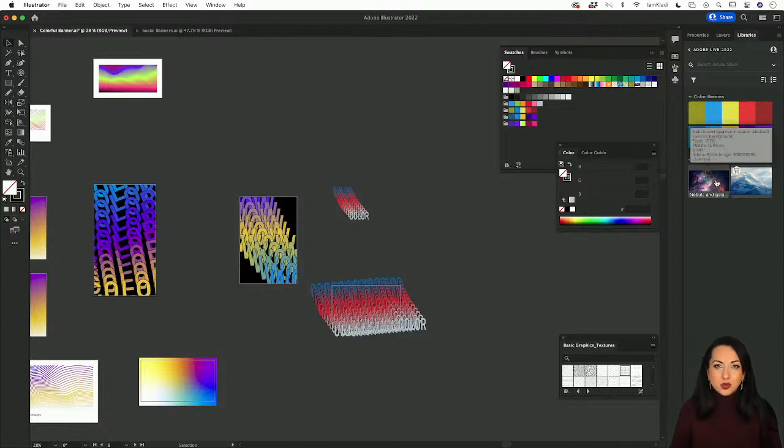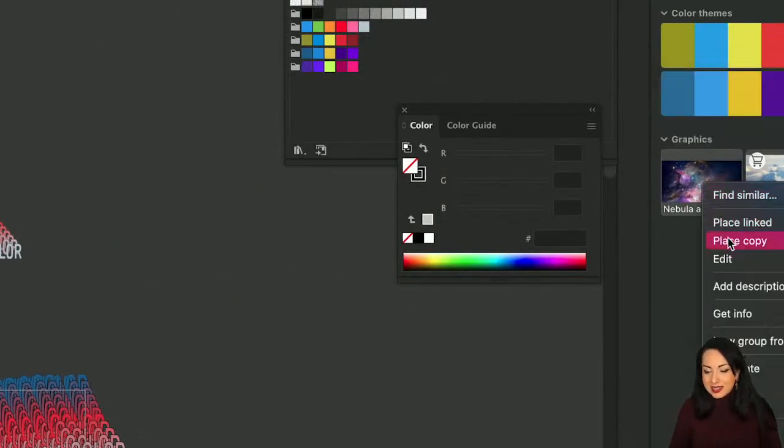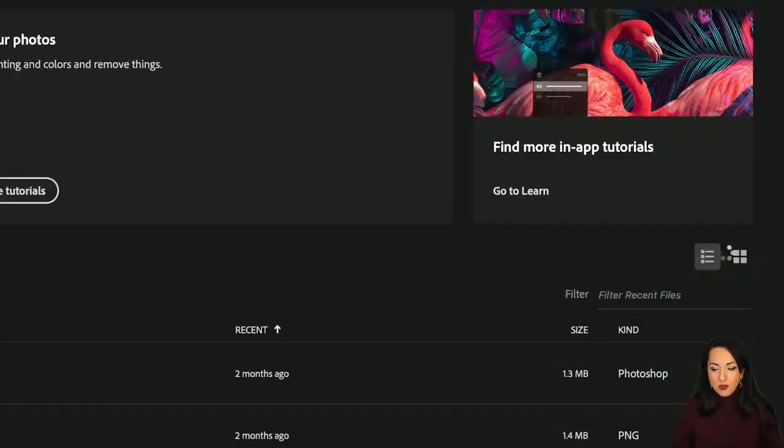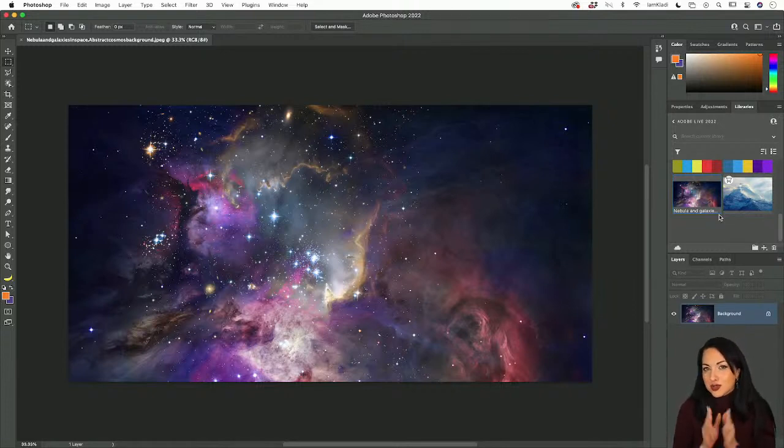But now we get to the cool point. So how do we edit these images in Photoshop? That's super cool. Check this out. All you have to do is right click on the image and then select Edit and wait for the magic to happen. So my hands are up here. I'm not doing anything. As you can see, Illustrator launched Photoshop and opened our image, which is ready to be edited inside Photoshop. Isn't that super cool?